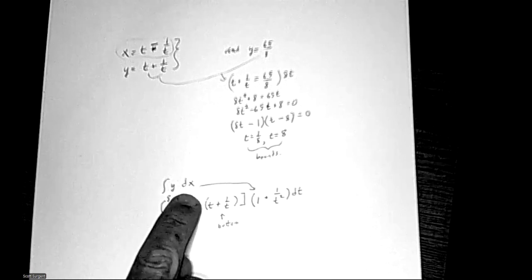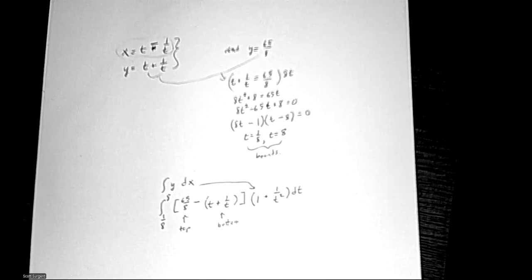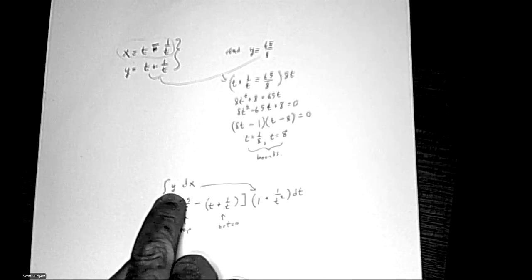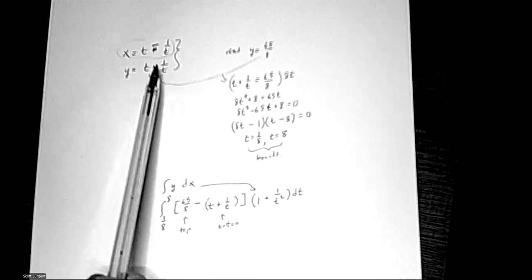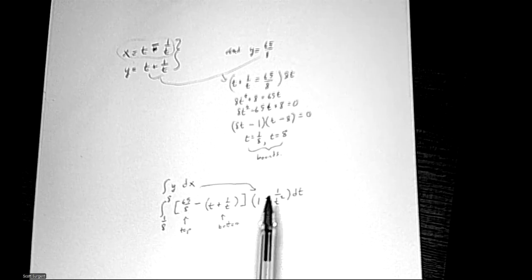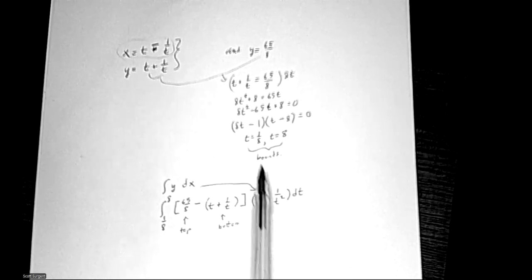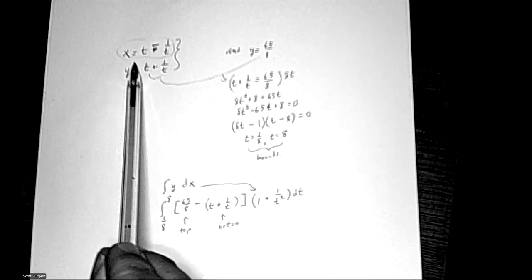Normally when you integrate, it is an integral of y dx, where y is some function of x. Normally we would write f of x dx. But now we're doing it in terms of t, so we have the y equations in terms of t here, top minus bottom. And dx, we have to turn into dt, so we take the derivative up here and throw it down here. At this point, it's just a monster algebra question. I'll pause here. Does that make sense? This is really the meat of the question. Do you see how I was able to formulate it all together?